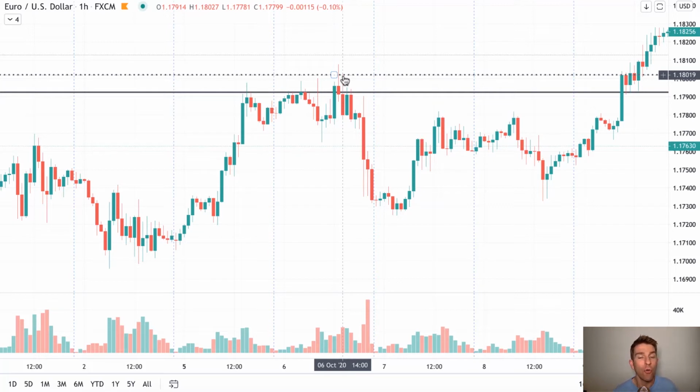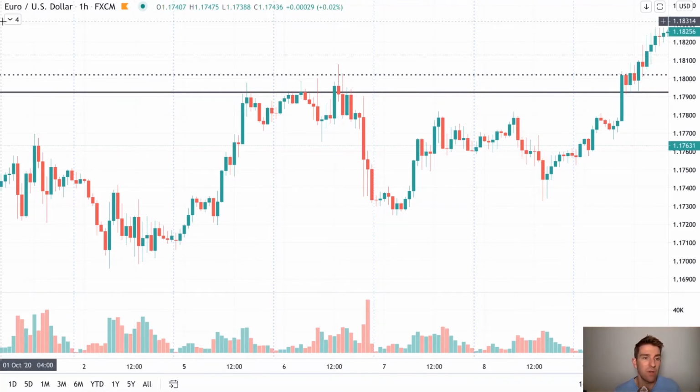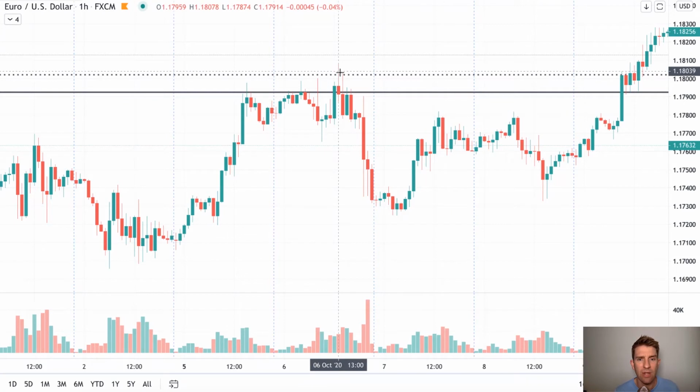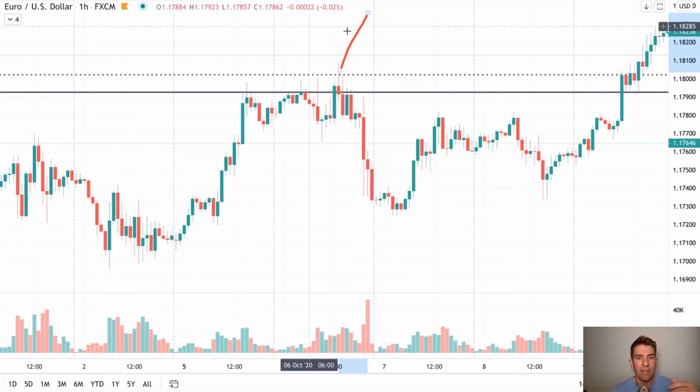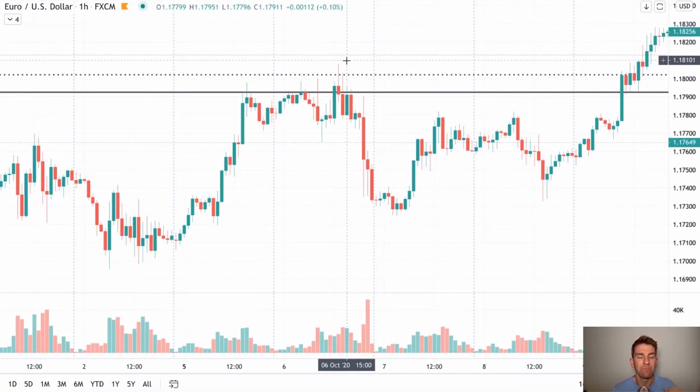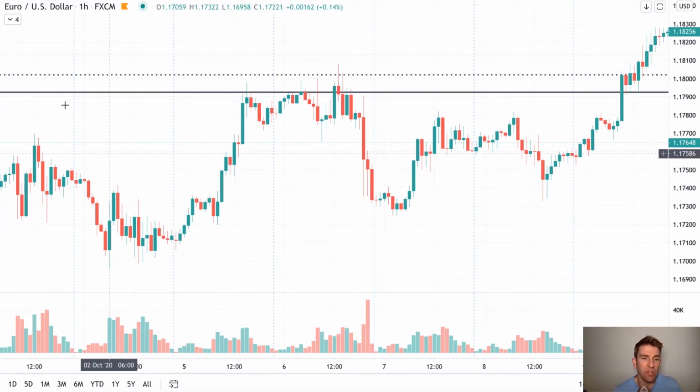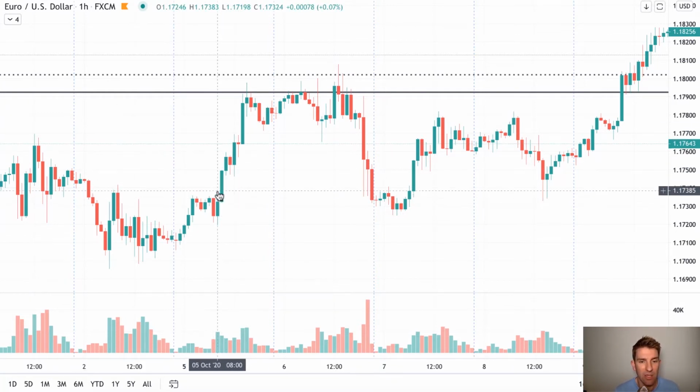And you're also not going to get caught on something. If this market had gone absolutely haywire and ripped up and up and up, you're not going to get caught on that. You know where you're going to come out of the trade. You're not going to be surprised in any way. You know exactly the level you're going to come out at, within a few pips. That's the advantage of it. Let's say, for example, you shorted this pullback in here and put a stop above there. You'd be stopped out straight away above there. Fine, you know what your risk is.